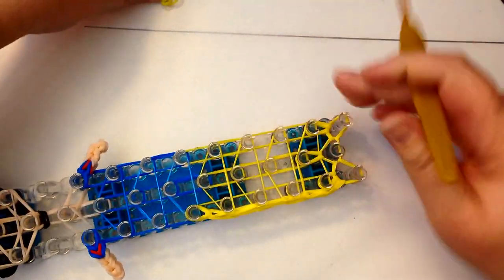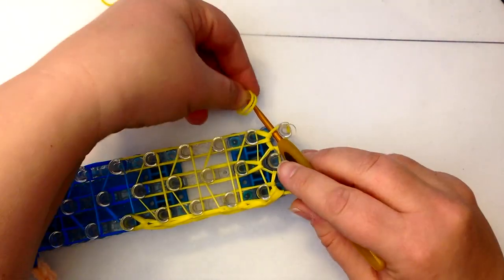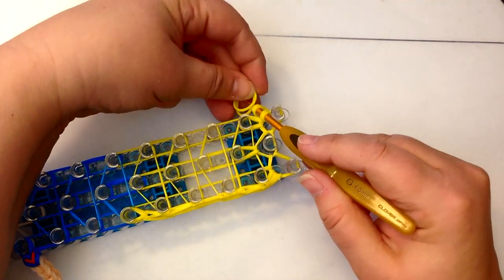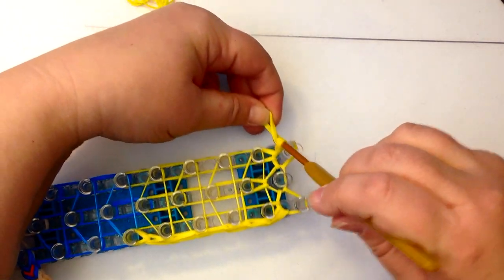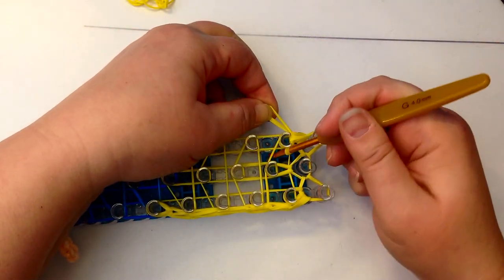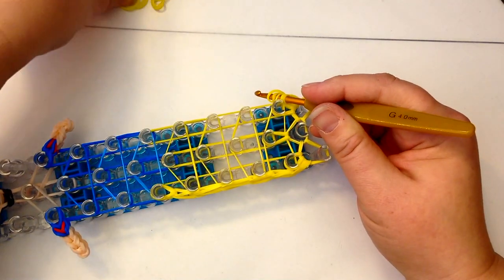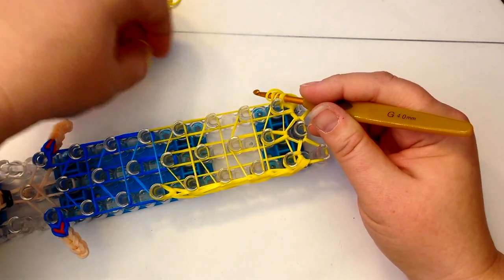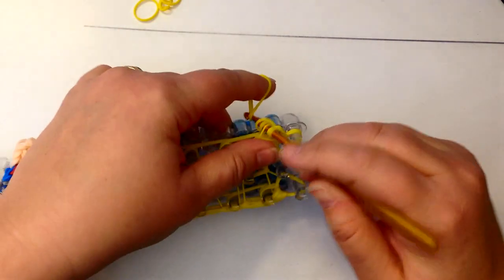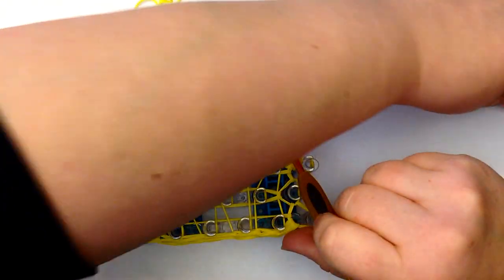Let's do the other side. So we have our first two. We have our second two. And the second two you do not reclaim. You're going to grab that first crossover band and then reclaim your bands. Take another pair. Pop on the end of your hook. Pop your thumb on that spot there and pull through. Now I've only pulled one through, so I'm going to do that again.